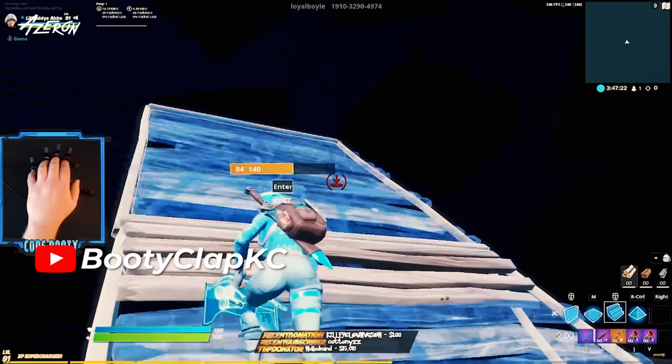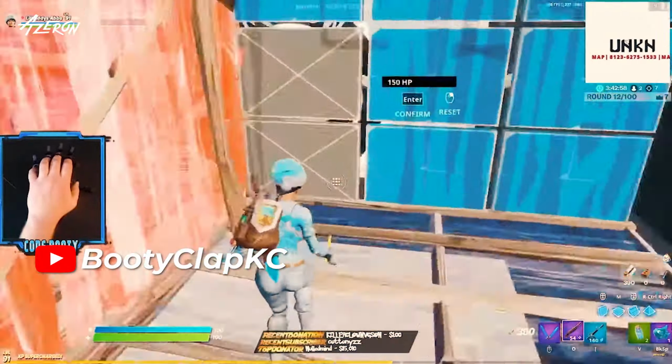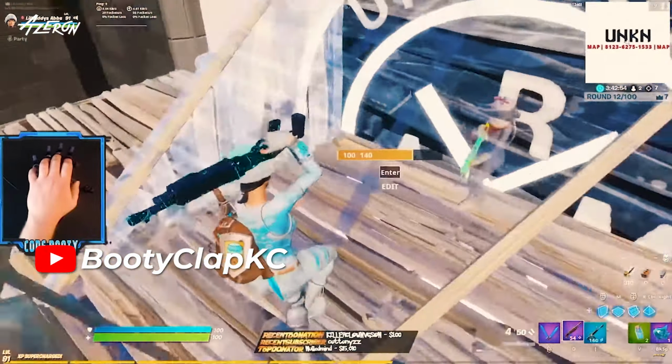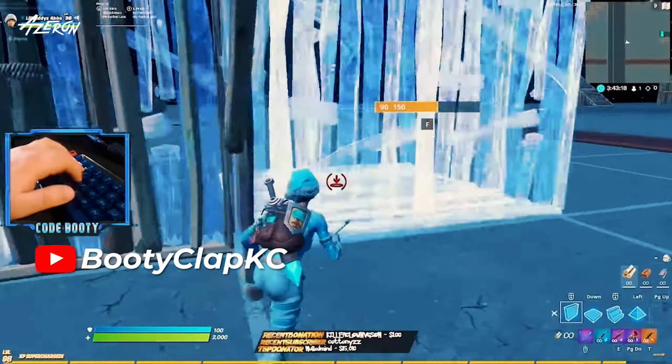I can do stuff like this, like run like this and put ramps over people. And it's especially good for box fighting because you can really just cut the corner while still placing the wall. So instead of coming around the corner all slow like this, you can just whip around the corner and place that wall before your opponent.